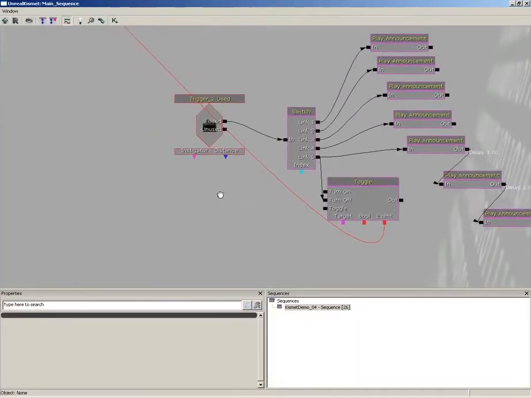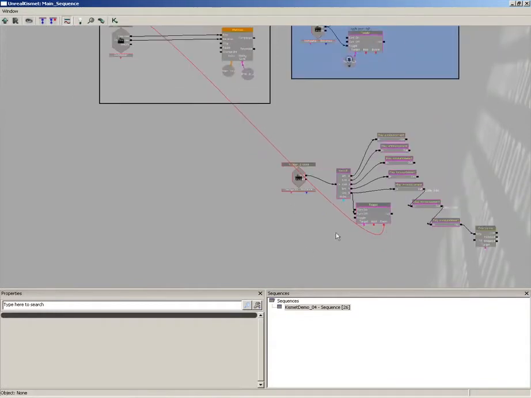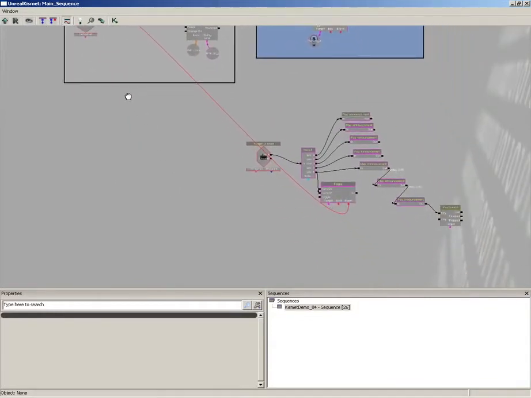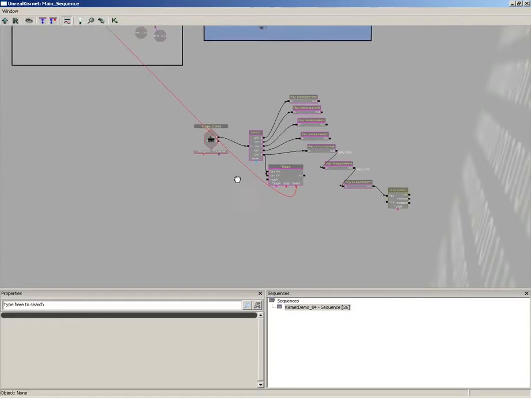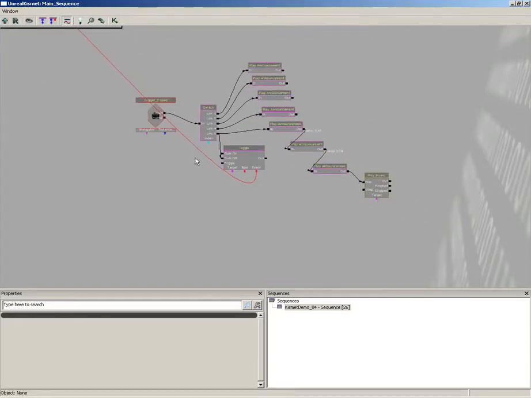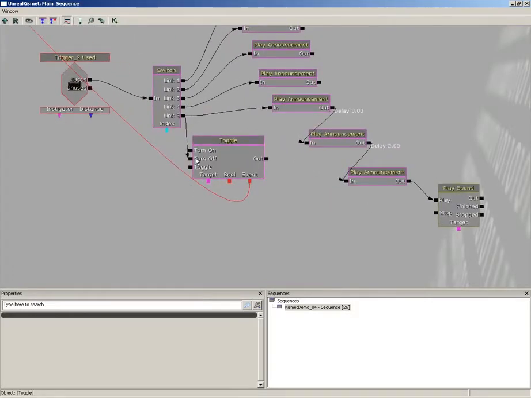However, you might be thinking to yourself, wait, does this mean I have to go back to using wires? What if I like the wireless system? Don't worry, if I left it here, the video would have been really short anyway. So let me show you how you can take this and make it a wireless system. This requires that we use remote events, which are kind of like the event equivalent to named variables.